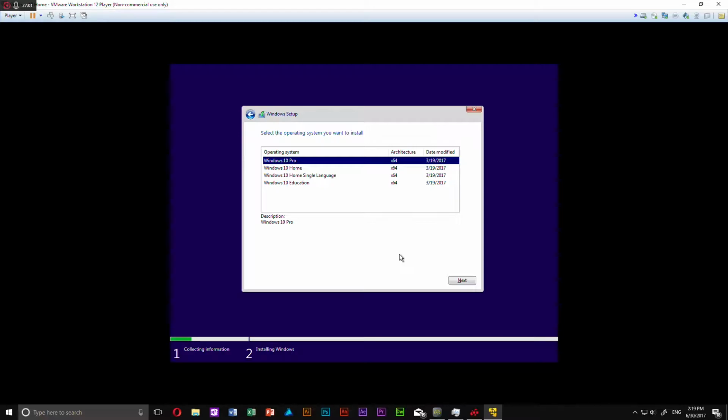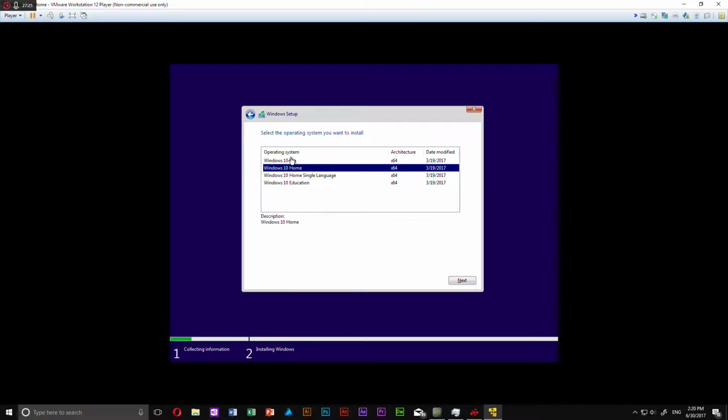If you do have one, then I would highly suggest putting it in. I would not recommend purchasing a product key if you're not going to be using this much. If this is just really quick, I would not recommend it. But if you're doing a VM for something really important, yes, I would recommend getting a product key for it.